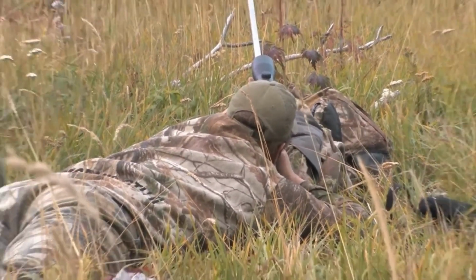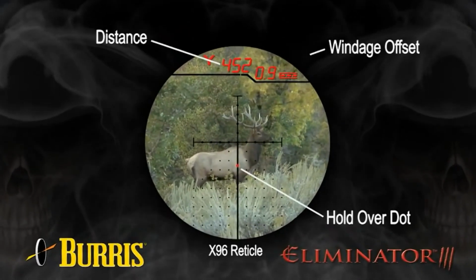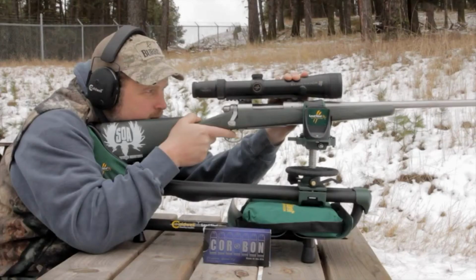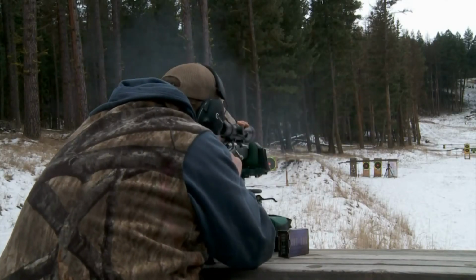Just like the Eliminator 2, this scope has a built-in inclinometer for shooting at extreme angles and calibrates bullet drop at any magnification. However, the Eliminator 3 also has amazing new features that include the X96 reticle, a wind compensation system, and a parallax adjustment. The Eliminator 3 is designed for advanced shooters who want to be extremely precise at longer distances and are willing to spend the time at the range fine-tuning and perfecting their shooting skills.